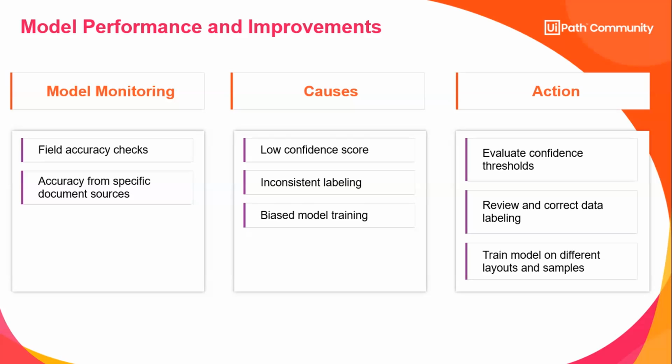and also your process. Part of that includes evaluating your confidence thresholds to see whether that is the exact confidence threshold that we are getting, and can we reduce it, can we meet it, or do we need to change the confidence threshold? And reviewing our label data, making sure it is working fine, and training your models on different layouts and so on. So to wrap up, all these things contribute to your final model training.